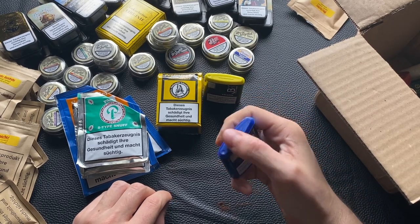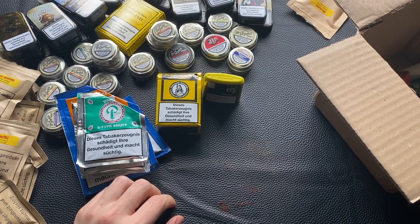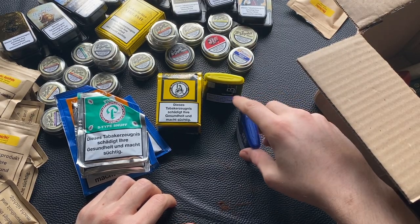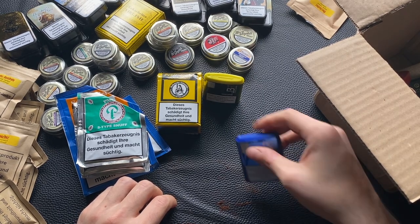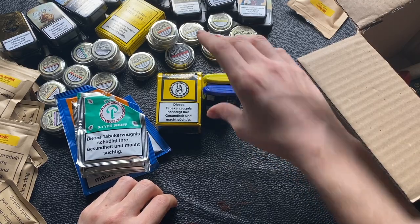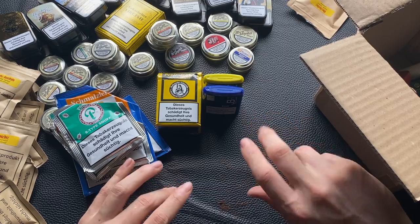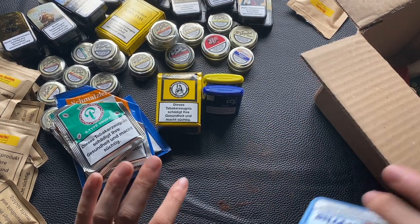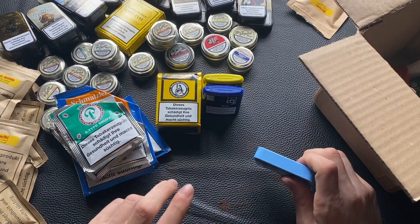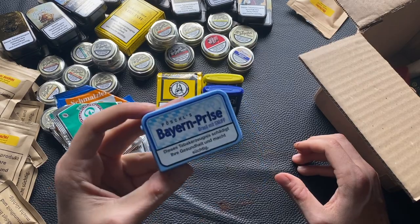JBR Blue is a berry scented snuff and a good one. A very heady smell of like a fake grape. But like a fake white grape. It could also be a blueberry flavoring, but blueberry flavored stuff tends to have sort of a darker scent than this. So maybe they've done something to come closer. Maybe it's just a sinister, ambiguous berry smell that we're supposed to imagine. But it's a good fruity snuff.